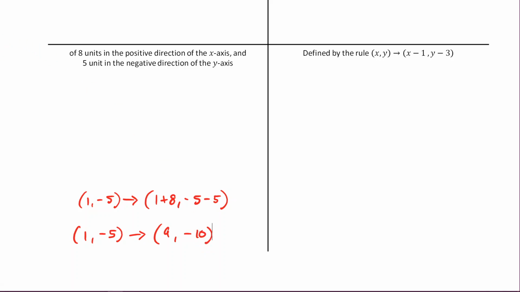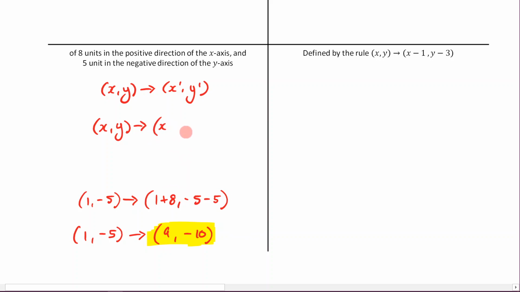And you're probably thinking to yourself, well, why are we bothering ourselves with all this complicated notation beforehand if we can do it that easily? And the answer is going to come when we see more complicated questions, and this notation really helps us. So just to fill in the background here, this is the notation I want you to become familiar with. And I know it seems laborious, but trust me, it is going to be very helpful later on. Perfect. 5 units in the negative y direction, 8 units.